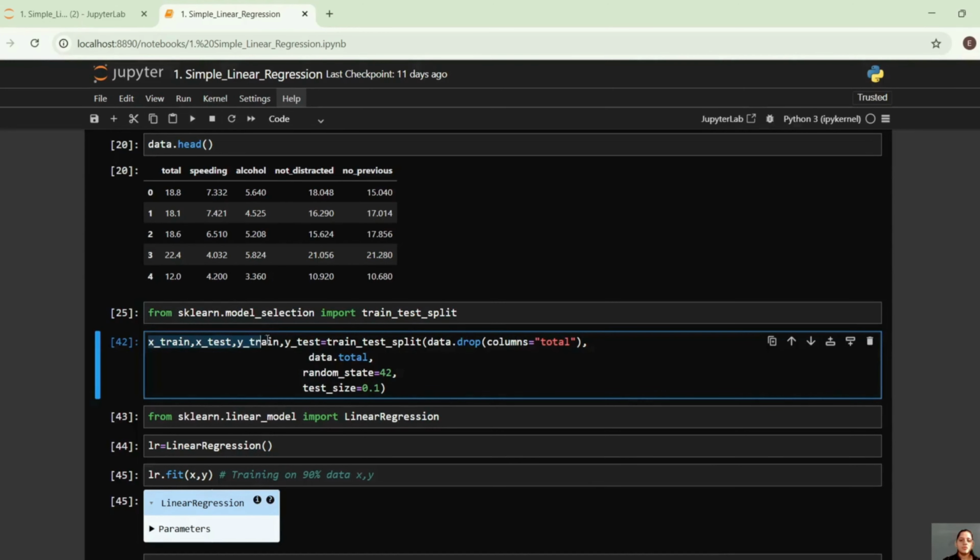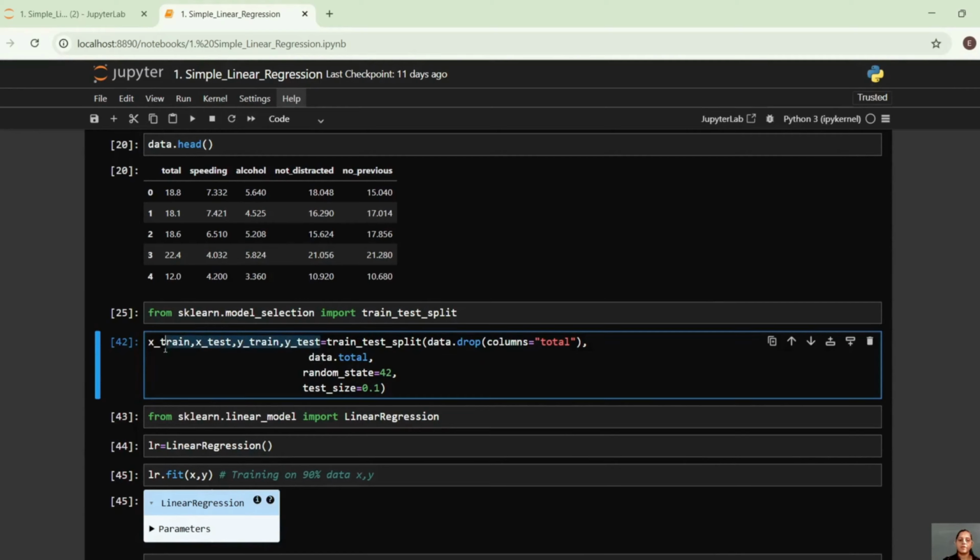We need to pass those variables, right? Because these are the variables which will contain your individual data points. So we are defining x_train, x_test, y_train, y_test, because we have two variables, and if we split two variables, we get 4.